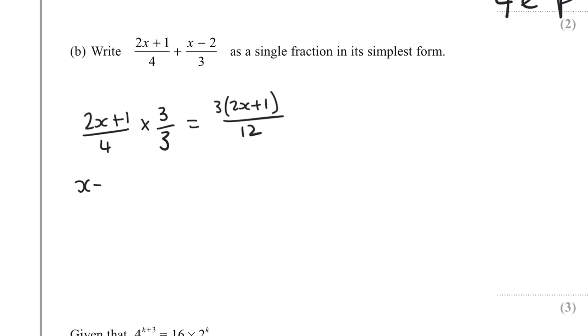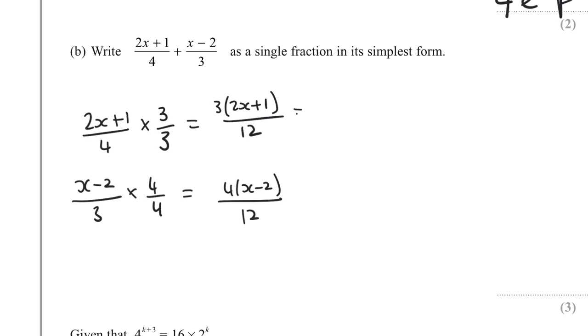Brilliant. And then x minus 2 over 3, I'm going to have to multiply that by 4 over 4 to achieve my common denominator of 12. And the reason why I multiply by 4 over 4 is because I'm multiplying by a whole one here, because I don't want to change the quantity of this. And this is why whatever I do to the denominator, I must do to the numerator, because I don't want to change the quantity. And 4 over 4 is the same as 1. 3 over 3, it's the same as 1. If you multiply anything by 1, you just get what you multiplied it by. So this becomes 4 lots of x minus 2 over 12. Now I could simplify this.